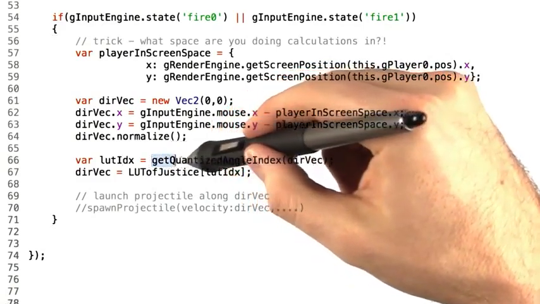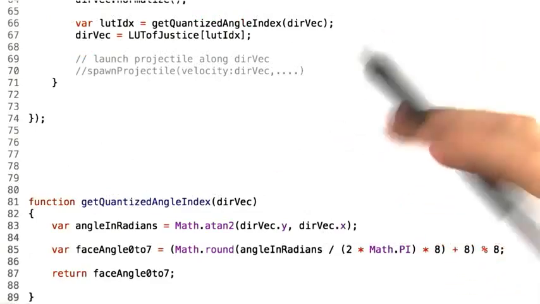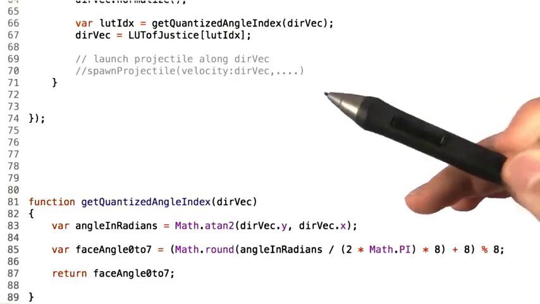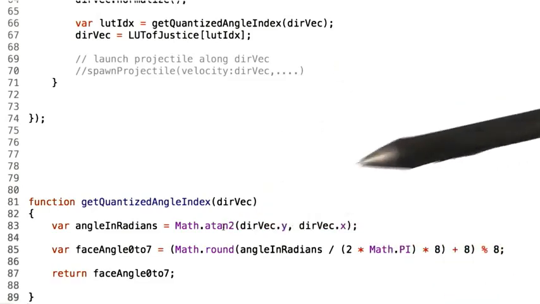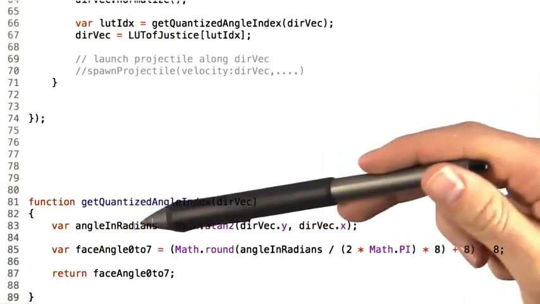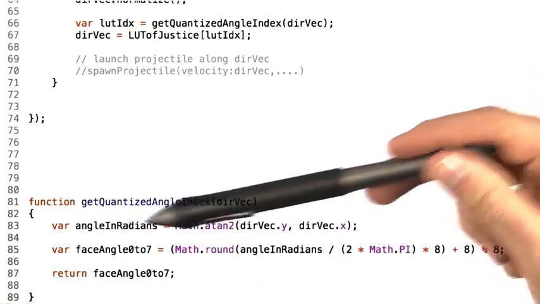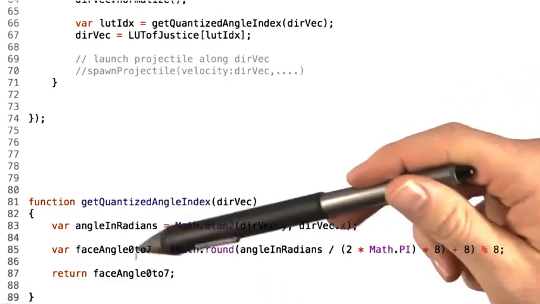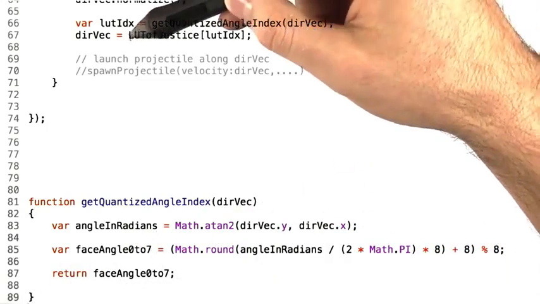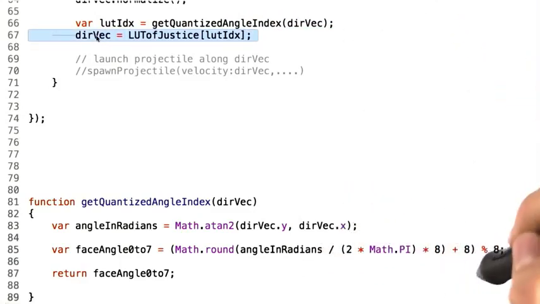For us, we have a magical pixie of a function called getQuantizedAngleIndex. Now, I'll spare you most of the math that's inside of this function because really our intent is not to teach you trigonometry. The overview is this. We use the atan2 function to find the angle between the input directional vector and the x positive vector. This gives us an angle between the two in radians. We then use some nice fun little tricky math here to scale that angle value into an integer between 0 and 7. That 0 and 7 value is passed back and used as an index inside of our lookup table. The result gives us a directional vector that matches exactly what keyboard players can use.